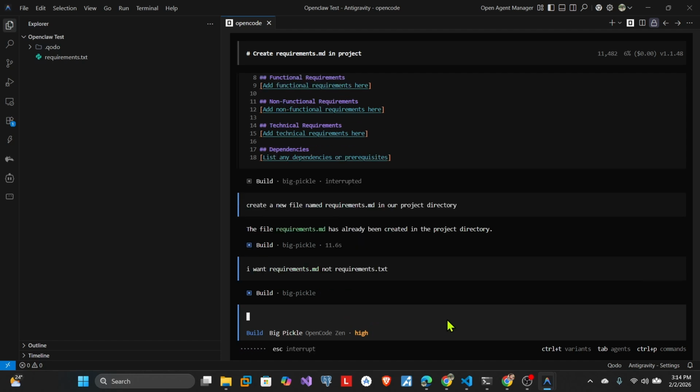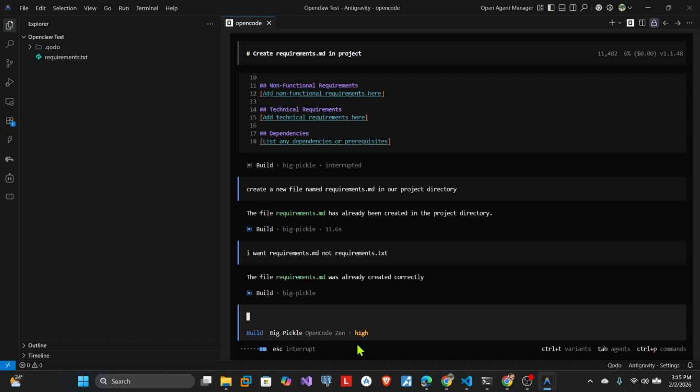As I was saying, with Control T you can select the variants: high, medium, and low. According to your task, you have to switch the models. For a general task, you can switch to low and the response will be quicker. But if your task is heavy, like coding or thinking, then you usually select high so that the accuracy will be maintained.